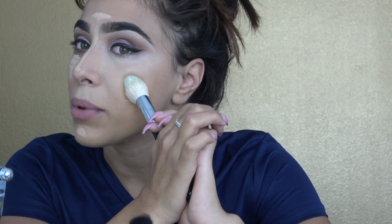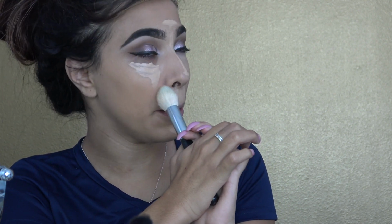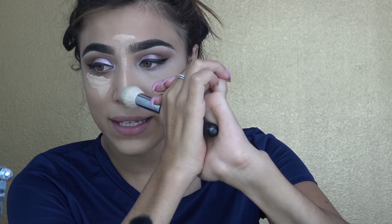I used to use a beauty blender all of the time to blend out my concealer. But when you're a quad, it's a lot of work to make sure that you remember to go wet your beauty blender before you start doing your makeup. And especially because I have a ramp in my vanity room, I had to find something a little bit more convenient. I still love using my beauty blender though. Make sure I get the inner corner there, and then dab it out.